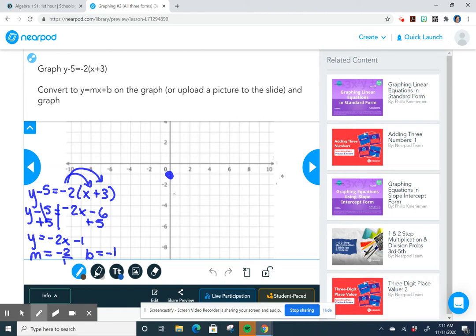And then we're going to go down 2 levels, right 1, down 2 levels, right 1. And you keep going with that pattern until you run out of space. And then you're going to go up 2, left 1, up 2, left 1. So it's going to be a continuous line going through the graph with arrows on the end.